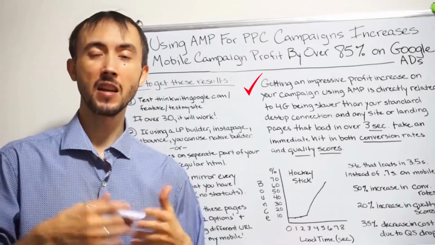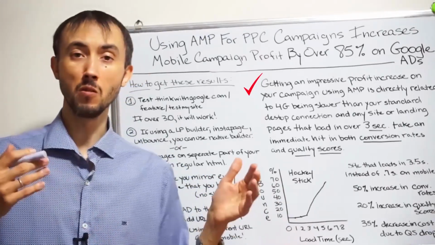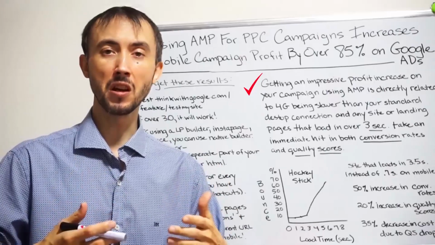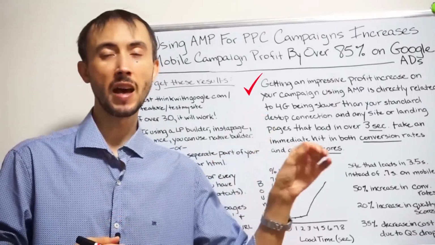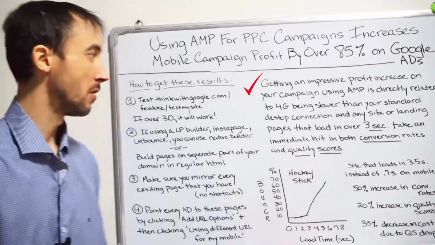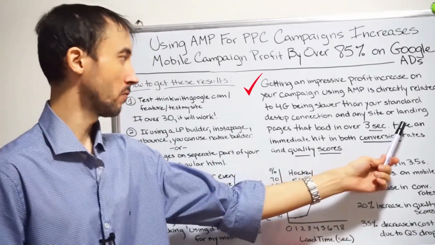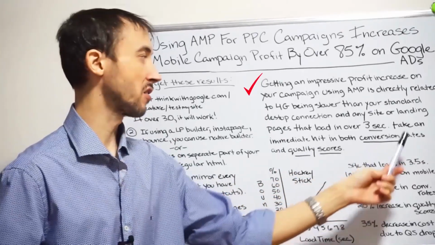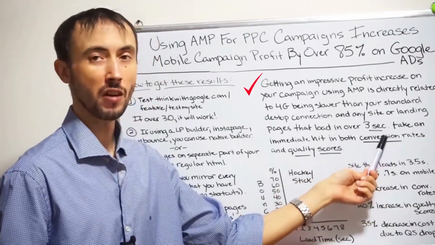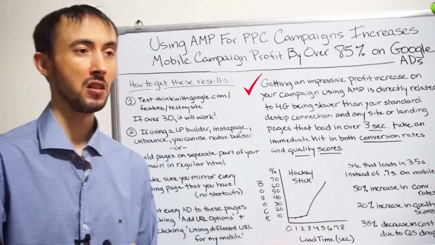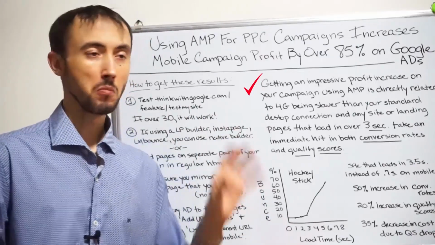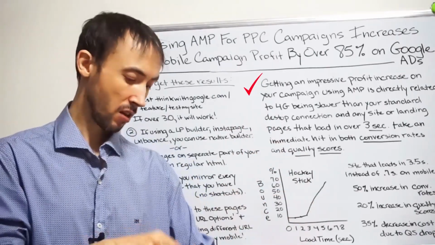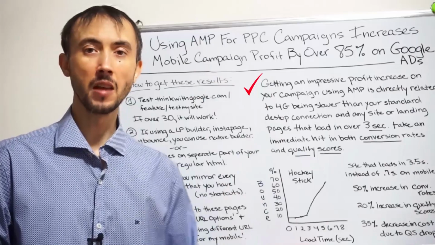So you're taking an automatic hit in how much money you can make from your ads, because you have done nothing to speed up the mobile user experience for people on mobile devices when you send them from Google Ads to your site. When the site loads slower than 3 seconds on mobile, you'll take an immediate hit in your conversion rate. Why? Because your bounce rates increase. It's all about expectations. People click on your ad on a mobile device. They're waiting for the page to load. 1 second, 2 seconds. Oh, screw it. I leave.